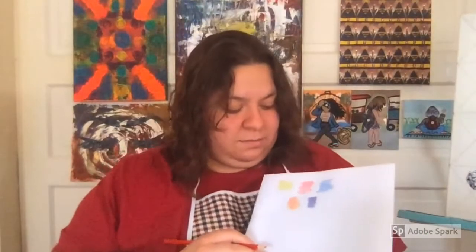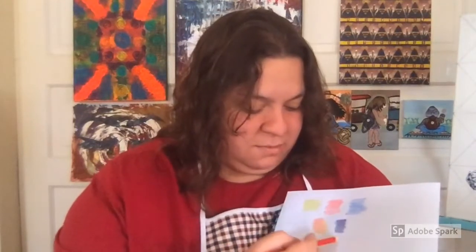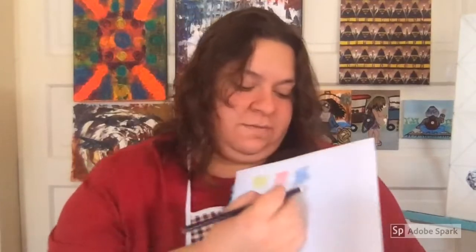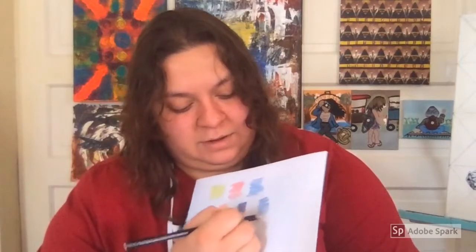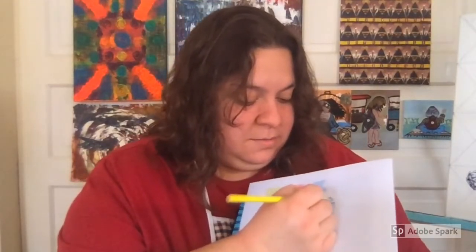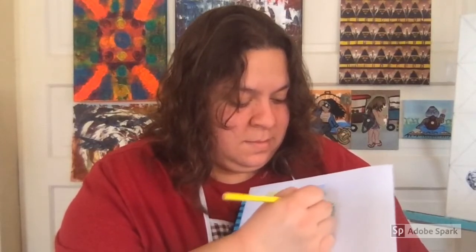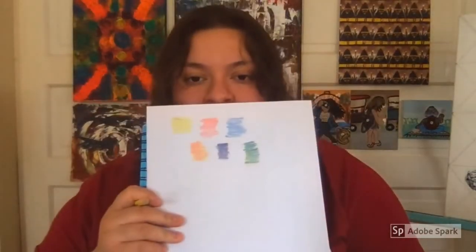What if I want to make green? Well, what if I want to take these two and put that green right maybe next to here or right down here? But I think it's better if we put it right over here so we don't get confused. So let's go ahead and put that blue, this tiny little square. And I want to grab that yellow. I'm going to continue, and as you can see, we created a cute little chart.